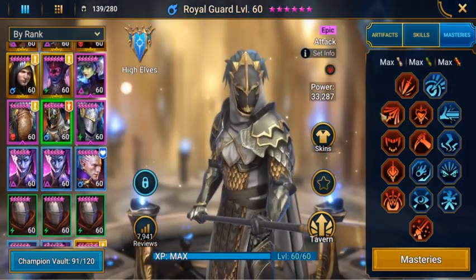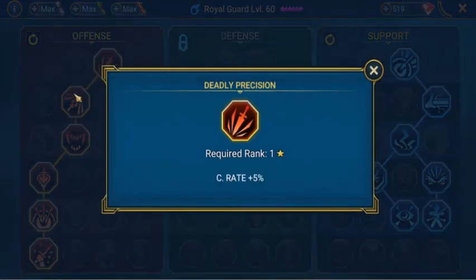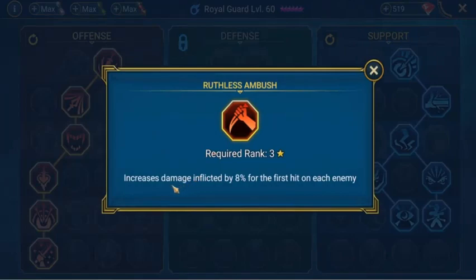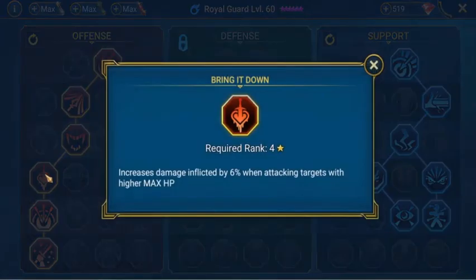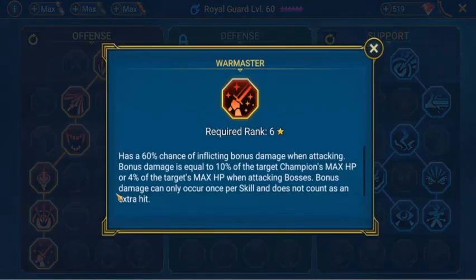And we have, as well, where is he? Oh, Cold Heart, Royal Guard, here he is. And our masteries on the Royal Guard: we've set him up in the offense and support. Crit rate, and we give him crit damage. We give him increased damage inflicted by 5% when attacking with 50% HP or less, and increased damage inflicted by 8% for the first turn on each enemy hit. Heals by 5% of the damage inflicted when attacking with 50% HP or less. Increases damage inflicted by 6% when attacking targets with higher max HP. Increases the damage inflicted by this champion's default skill by 2% each time it is used during the battle. Stacks across each round in the battle up to 10%. And the War Master has a 60% chance of inflicting bonus damage when attacking.